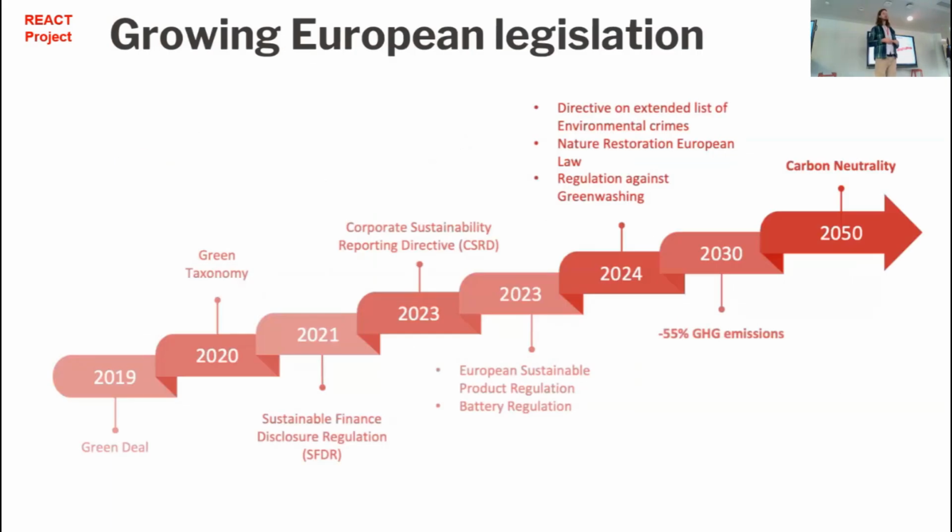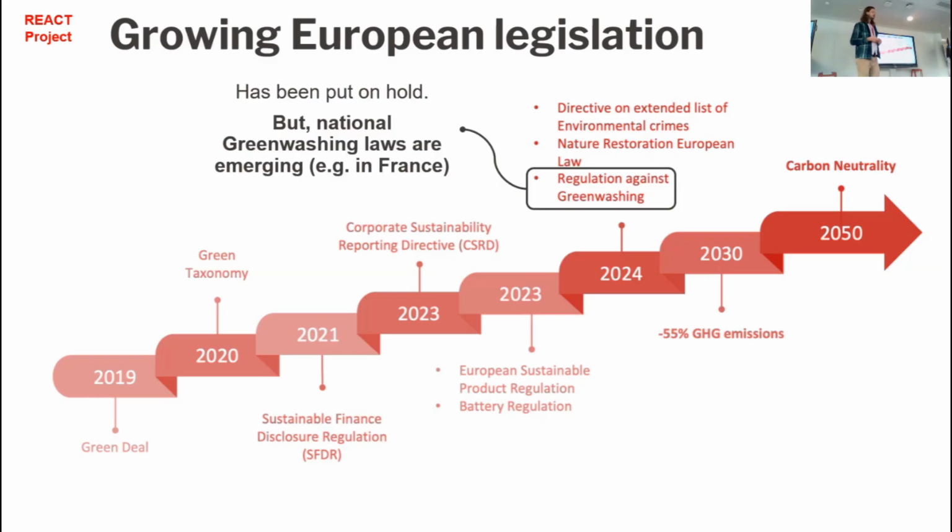So a bit of background: when we started the second phase of this project, this was how the legislation landscape looked like and how promising it looked like in the European sector, and it is a growing trend towards sustainability. So the EU wants to be carbon neutral by 2050, and has various other legislations that it put out and rules in terms of how you should do reporting and all those kind of aspects. Some things are being rediscussed and debated at the moment. For example, the regulations against greenwashing has been put on pause.